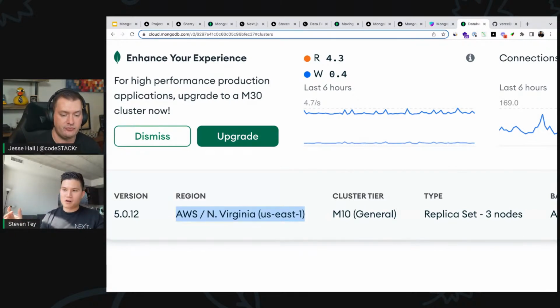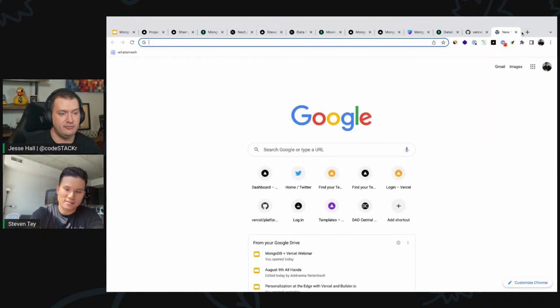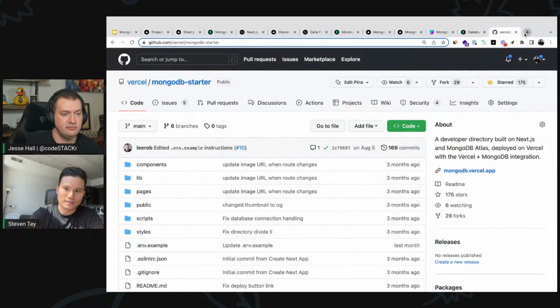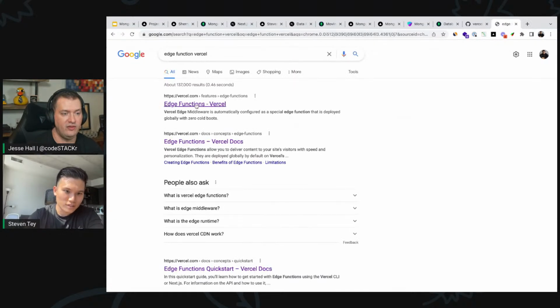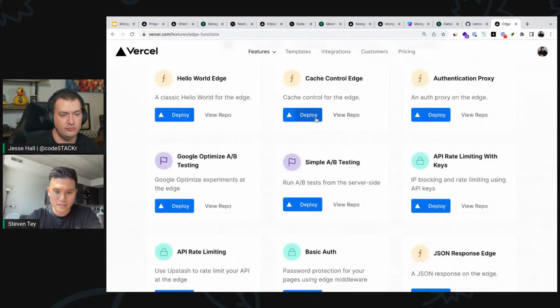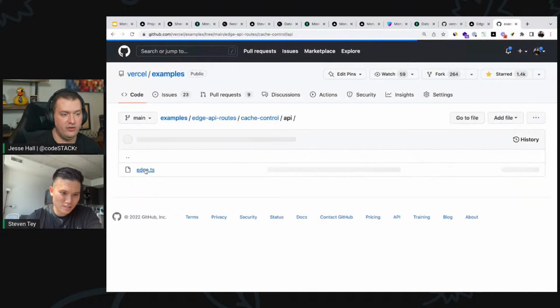And the cool thing about using Vercel is that if you're using edge functions, all you need to do is specify. It's the same thing as an API route, but all you need to change is add, let me see if I can get the exact edge functions for Vercel. So all you need to add, let me find, maybe here in your repo. So it's the same version as an edge function.